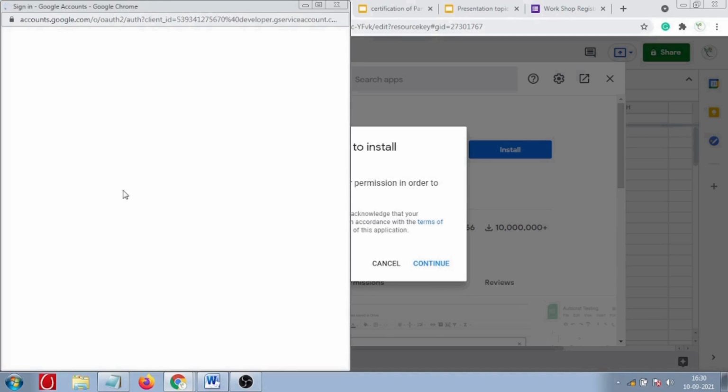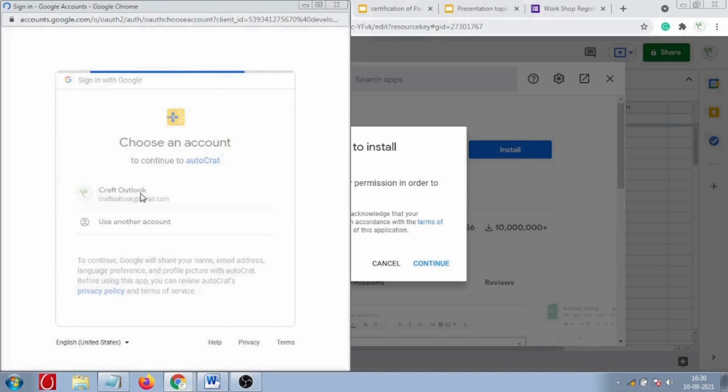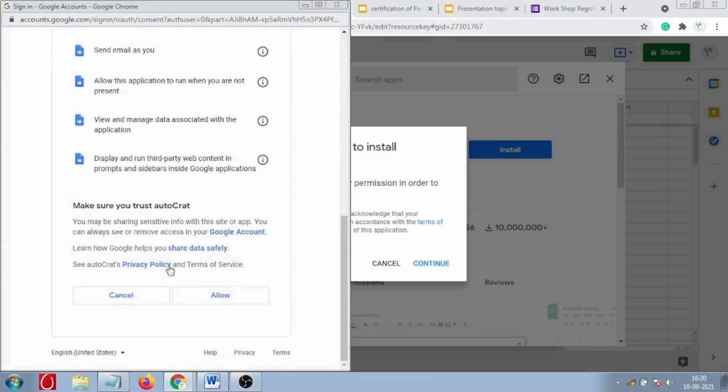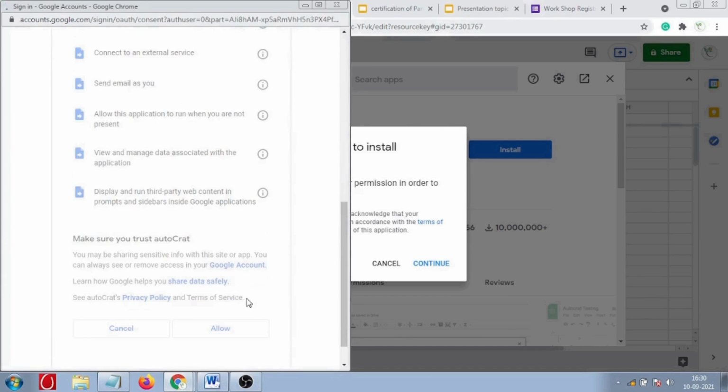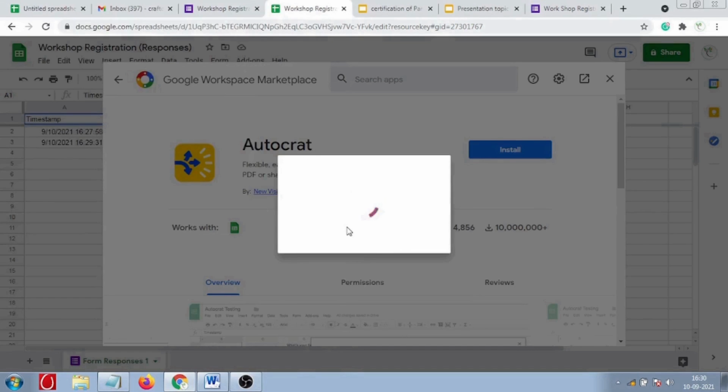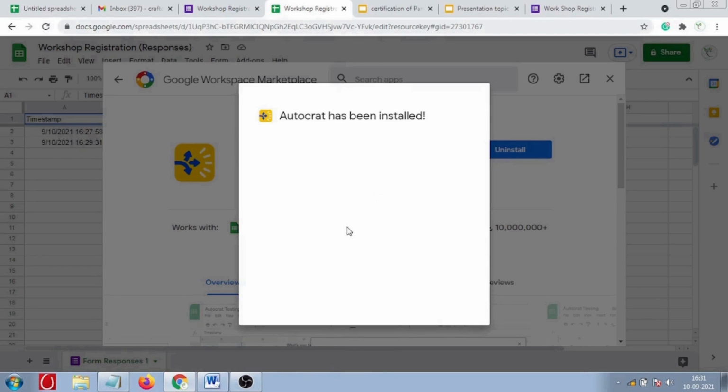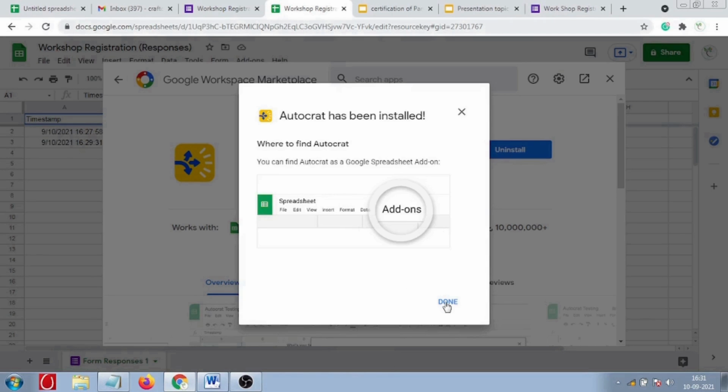So just click it, verify it, it will ask for allow, just allow it, and then continue. Now Autocrat has been installed and it will show in the add-ons of the spreadsheet.